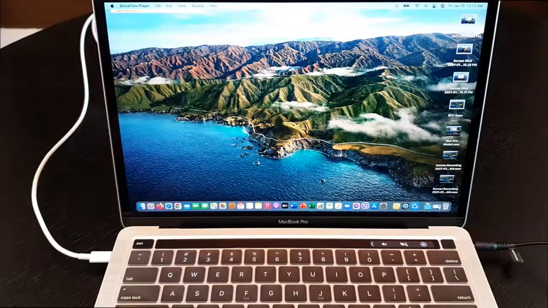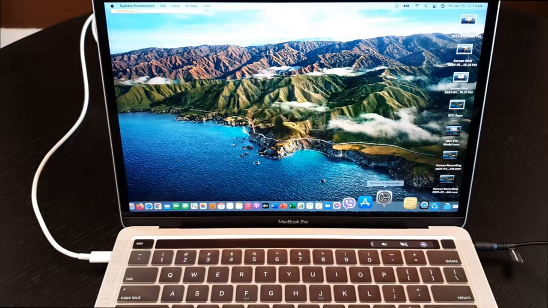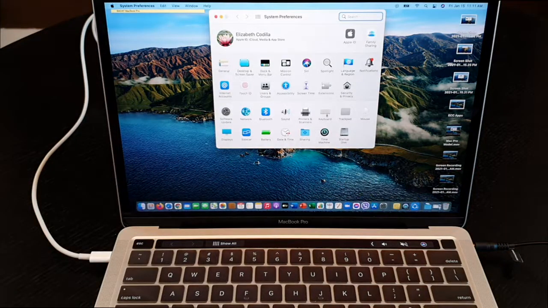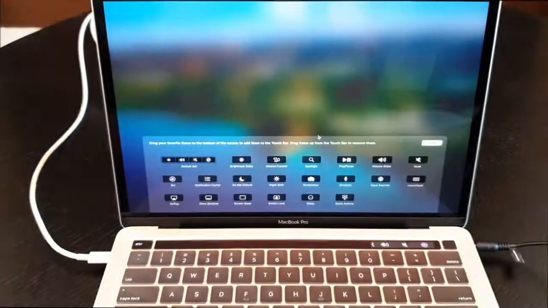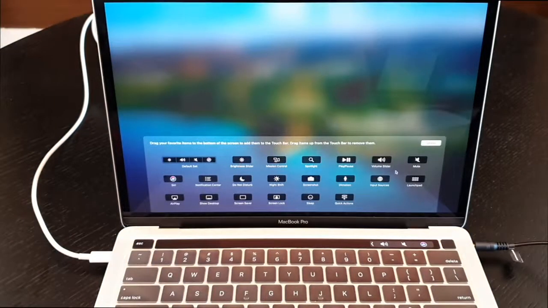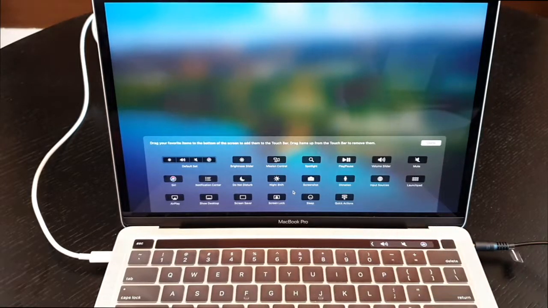Now what's cool about this touch bar is that you can customize it by just opening the system preferences and then keyboard, and then click this customize control strip, and then you can see the different controls, and you can just add it to this touch bar by dragging it.